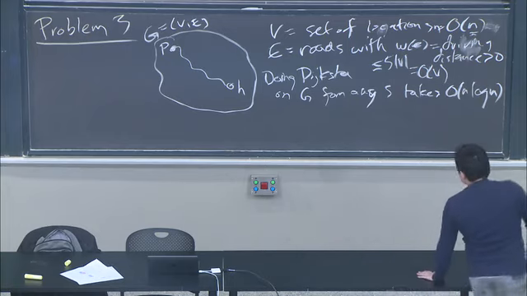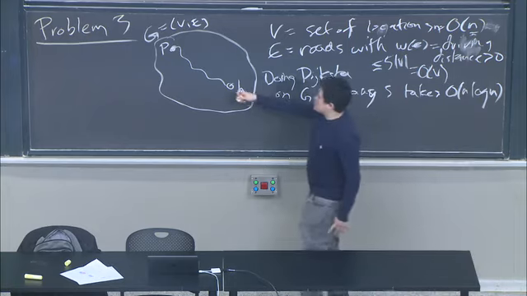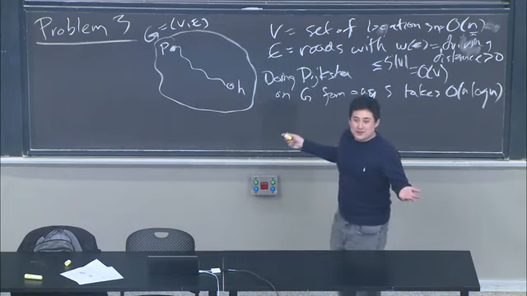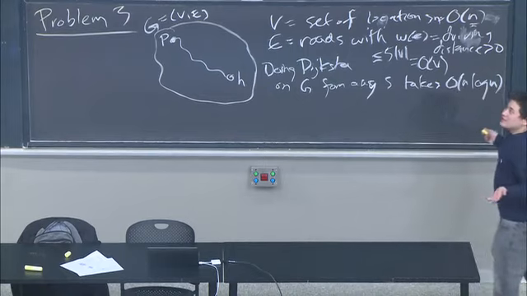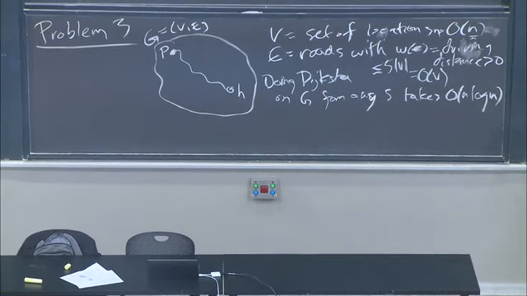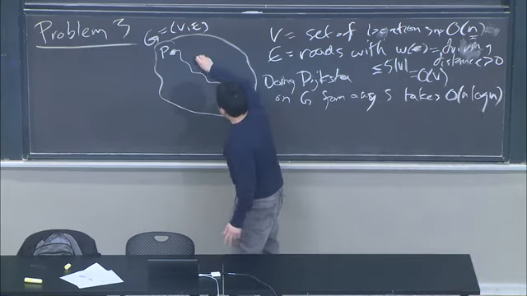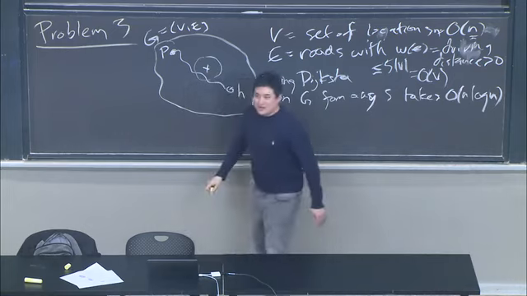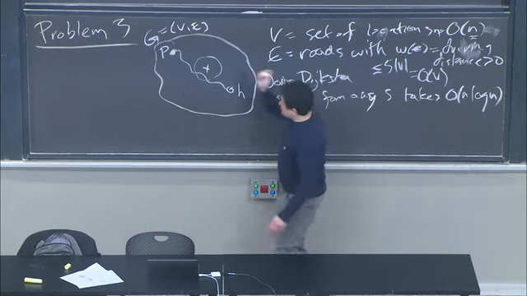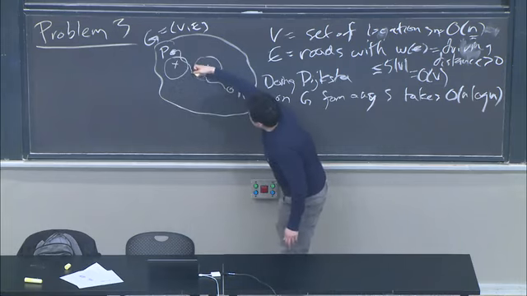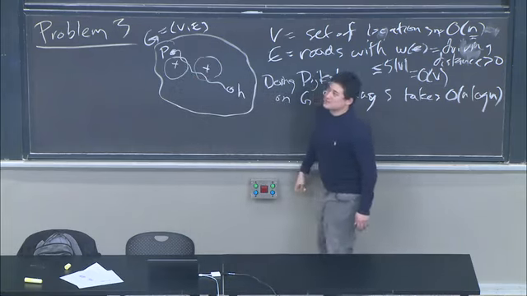But what's the problem with a shortest distance found by Dijkstra in this graph? Donuts, like the entire point of the problem, right? I need to avoid being too close to donut shops. Okay? So we might have a donut shop here, and we need to stay outside of that distance k, right? Or we might have another donut shop here, right? And so we've got to find a path that kind of goes around these donut shops.